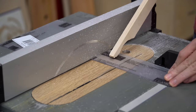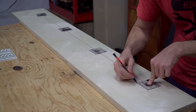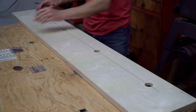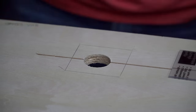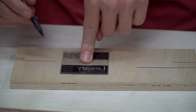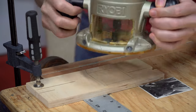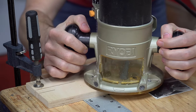I cut out some squares and then traced them over the sight holes on the track. I built this track almost exactly the same way I did the first one, so if you haven't seen that video, be sure to check it out. I also traced one of the squares on a scrap piece of plywood so I could test the depth of my router bit. I made the cut freehand and tested the square.